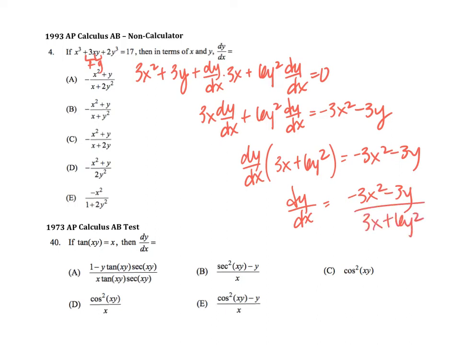And you're saying, why don't I see the answer? Well, do you agree that every single term has a factor of 3 in common? If I took a factor of 3 out, I would have negative x squared minus y over x plus 2y squared. And when I look at that, I see A, and what they've done in A is they've factored out the negative from the top. So if they factor that out, it would get distributed back in.